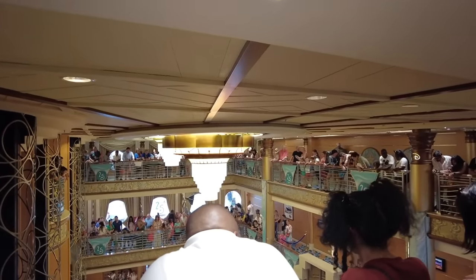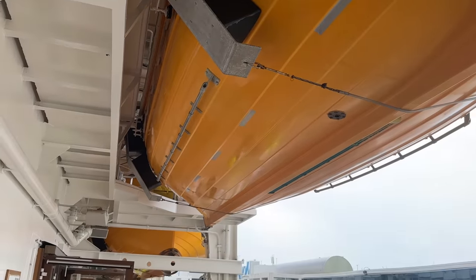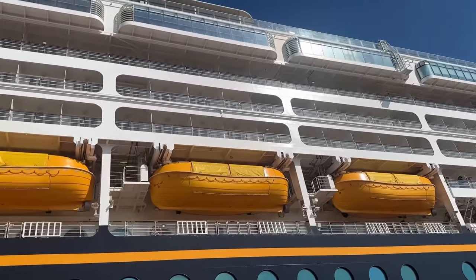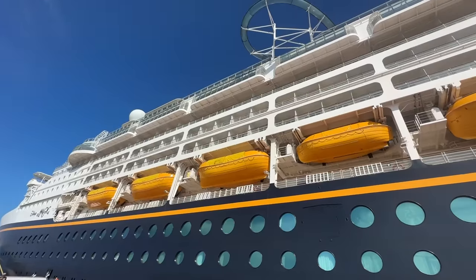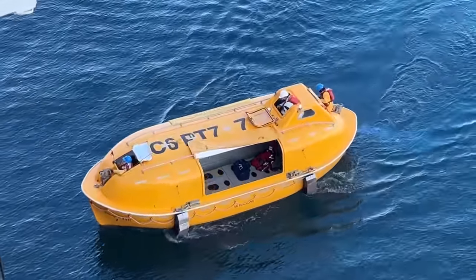Want to hear a fun muster drill fact? Sure. I actually have two muster drill facts. One, it's because of the Titanic that we have muster drills. So I guess technically you could blame Captain E.J. Smith. My second fun fact is actually about lifeboats. Prior to Disney, all lifeboats had to be bright orange, but that didn't match the Disney aesthetic, and they wanted to be the iconic yellow color of Mickey's shoes. So they had to prove to the Sea Patrol people, whoever that may be, that yellow could be just as seen as orange from a distance in case of needing lifeboats. They approved that, and now any company can use yellow lifeboats, but you'll see those iconic Mickey-colored lifeboats aboard.